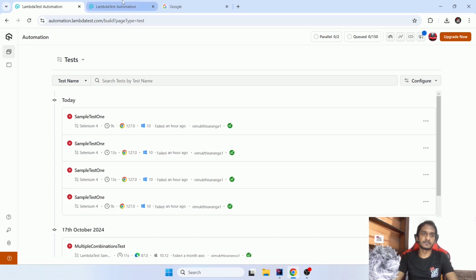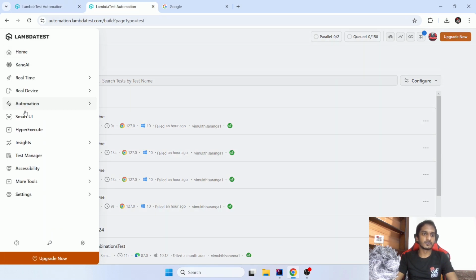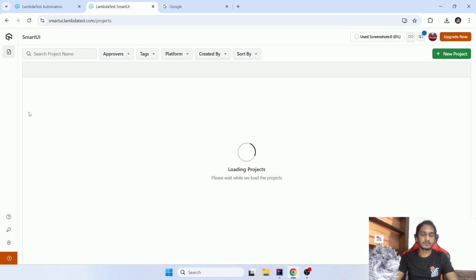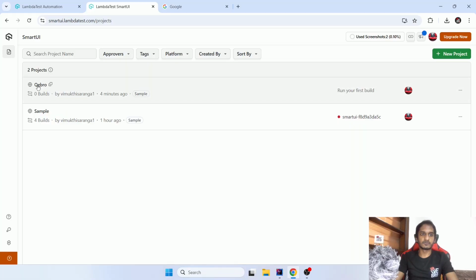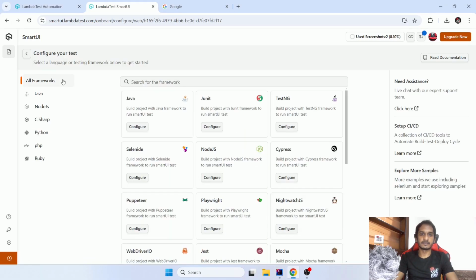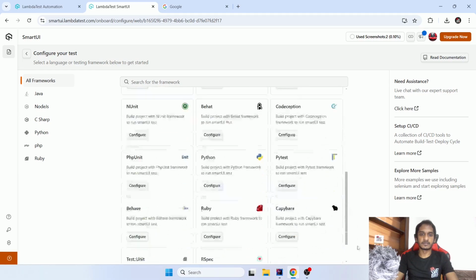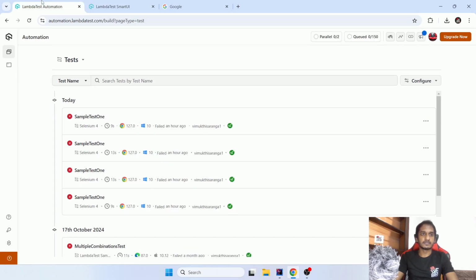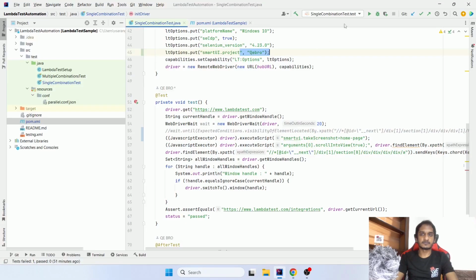So here it will be visible, and then I will go to Smart UI inside my project QEBro. This is the project name which I need to add here as smartui.project. Then I will go inside that. When we run it, it needs to be visible here as well. So then two places. Okay, I will run.